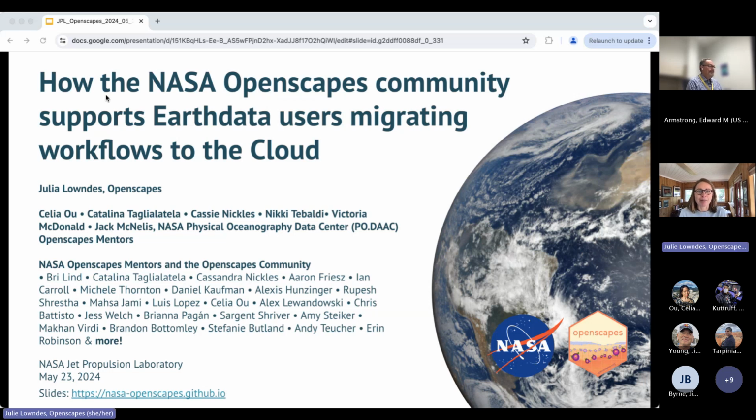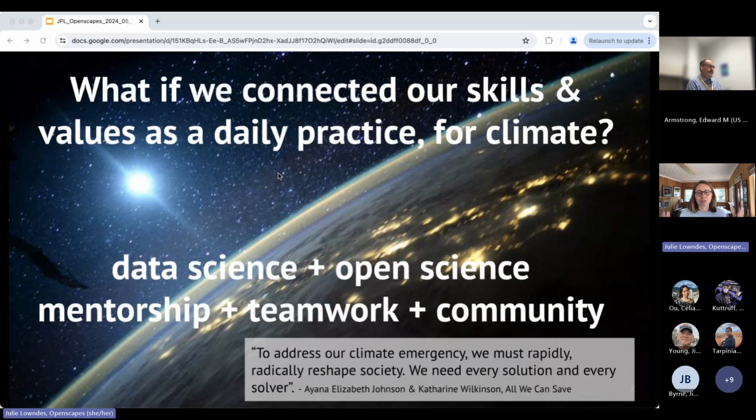So we're going to be talking today about how the NASA Openscapes community supports Earthdata users migrating their workflows to the cloud. And really the motivation for the work that we do with Openscapes is, what if we connected our skills and our values around climate, around social justice, as our daily practice in our workflows?